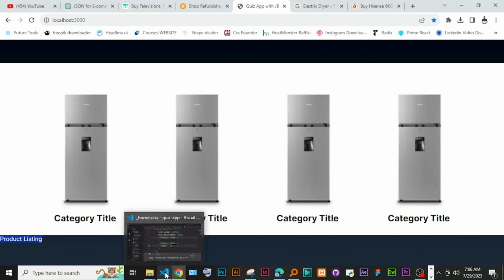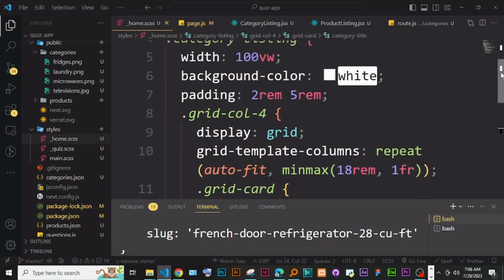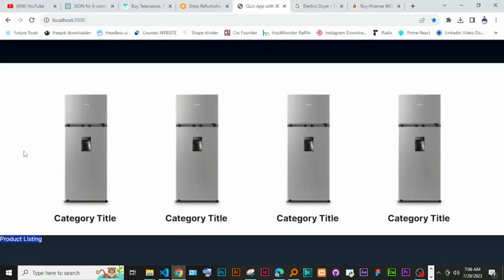Now to this individual card, first of all, I want this not to occupy all this entire width.